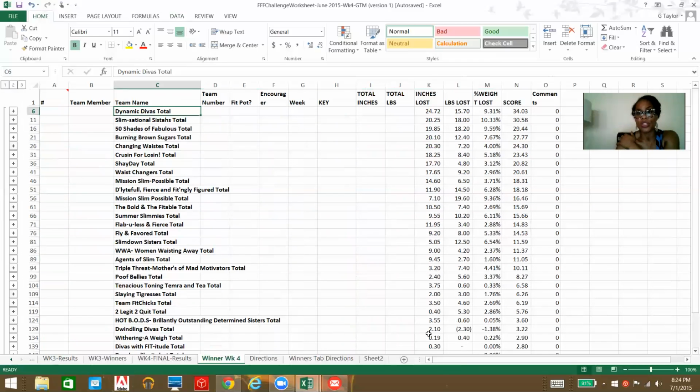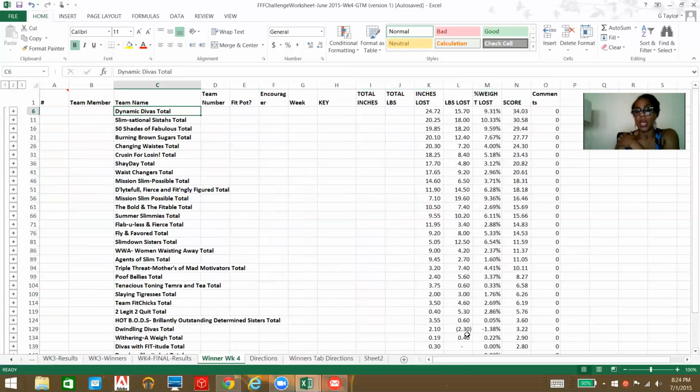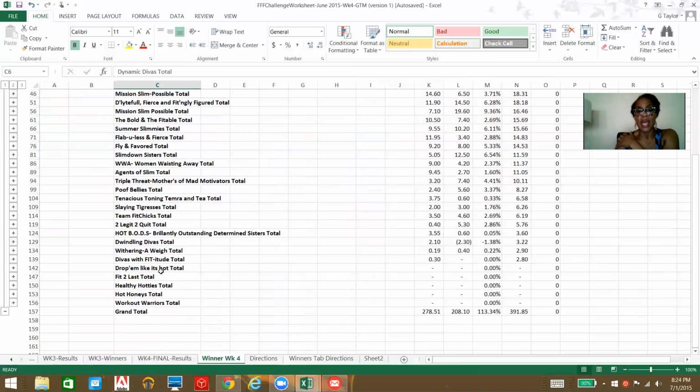So there were 278.51 inches lost and 208.10 pounds lost in the 4 weeks through these ladies. And that's not counting the people who fell off, because I put them back to week 0. If we wanted to know the true numbers, then we would have to do some messing around with the numbers or whatever. But this is phenomenal. For 61 ladies, and it really is less than that because we have a couple that fell off, to lose that much weight in 4 weeks is amazing.